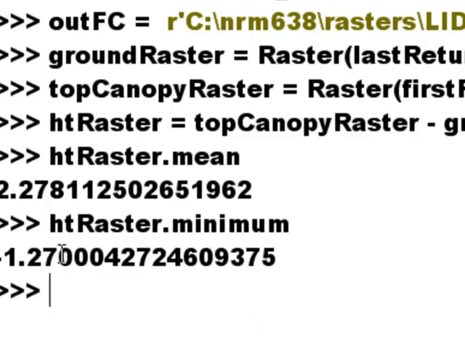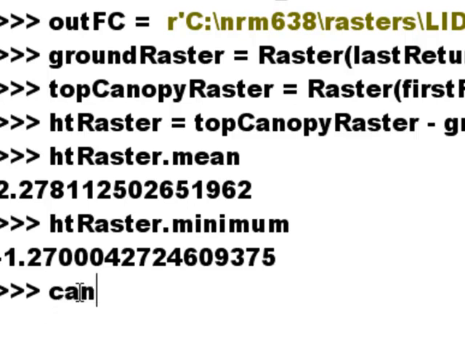So this is a bogus value because the minimum canopy height should be 0. It should be pixels that were just ground surface with no plant canopy. So this is just due to basically system error. And what we want to do is eliminate those pixels that have a value less than 0. So we can do that using the set null tool.